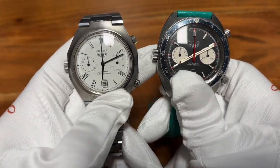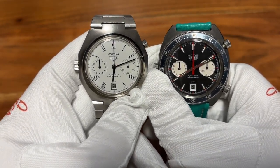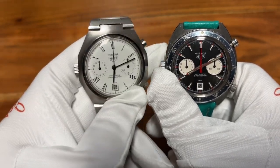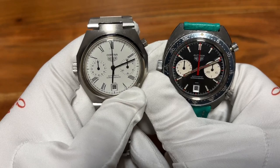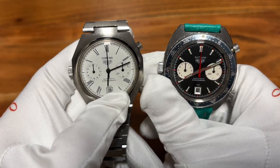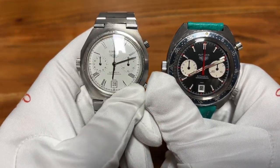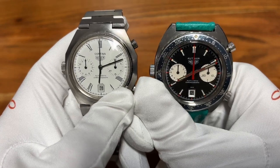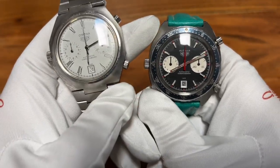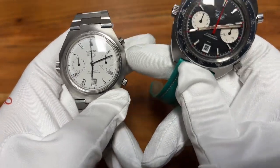I don't want to say you should consider such a watch purely as an investment — if I said that, I wouldn't be doing right by the brand or the people who truly collect these watches. I had both on my wrist and fell in love with both of them. Even though I can't afford them right now, one day I will — and it'll probably be the Heuer Otavia, but if that day comes, I'll take both.